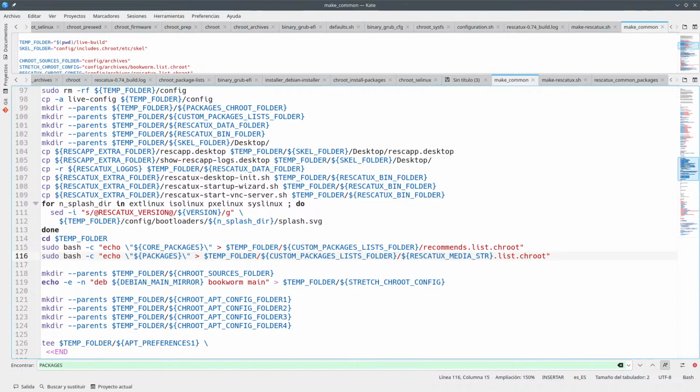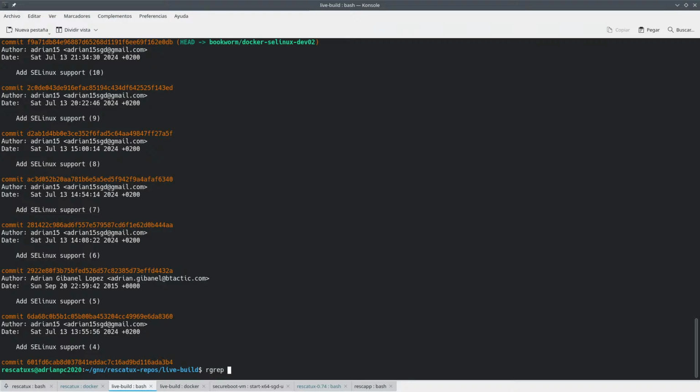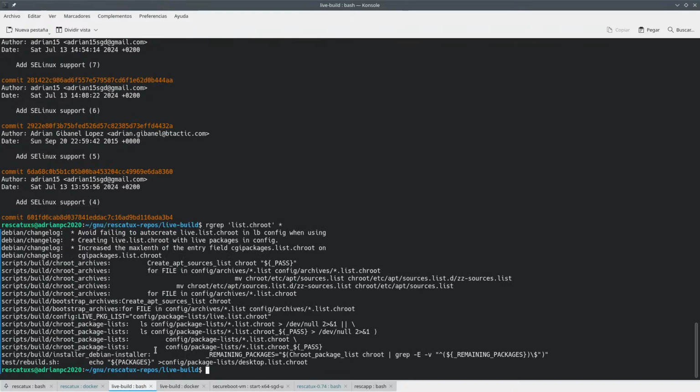This is one thing that you have on each one of the projects. You're not supposed to be writing stuff on the project itself, but I guess that we can find what is running this list.chroot thing. What is this in here? List.chroot. Chroot archives.